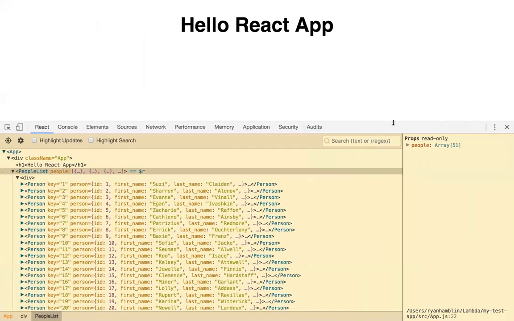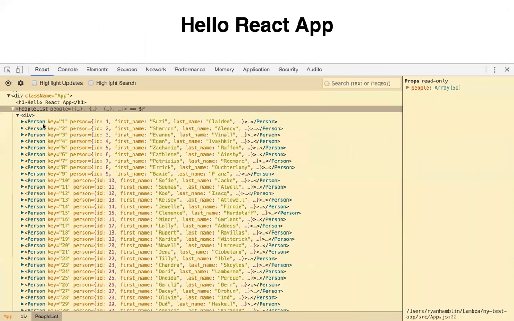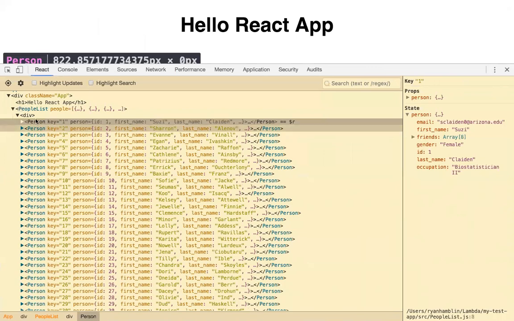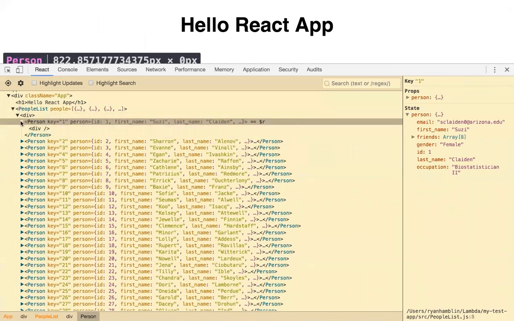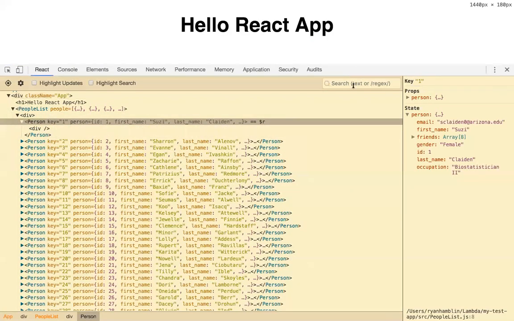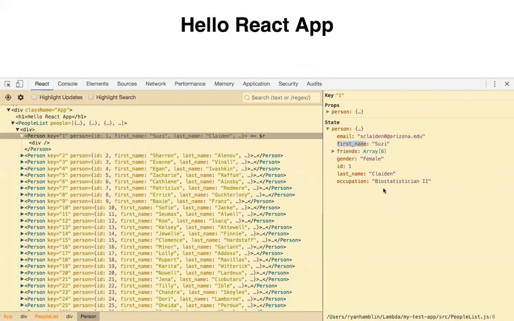So if we look at our page, we actually have our list of elements. But look, every single time it iterates, we're returning a new person. And then that person just has on state and on props the same stuff available to it. So this is great. This is exactly what we need. So for this, we can now take a look, and we're consuming this data, and I'm actually trying to render out person.name, and looking at this data, it's person.firstname or last name that we have access to.